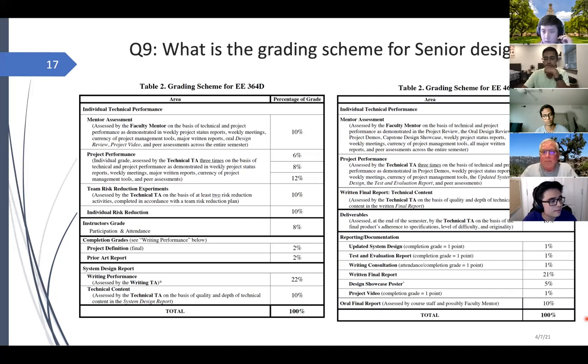And how do we get that sorted out with the registration, with the overlap between classes in case that happens? Well, you have to go to the, what do you call it, the office there, and get them to put in the paperwork for you and get the faculty member to sign it. The faculty member on both sides. So if you decide you want to take some class that's basket weaving or something, you just have to get the basket weaving guy and the senior design guy to say yes, and then boom, you're in, and you get both of them. Sweet, thank you.